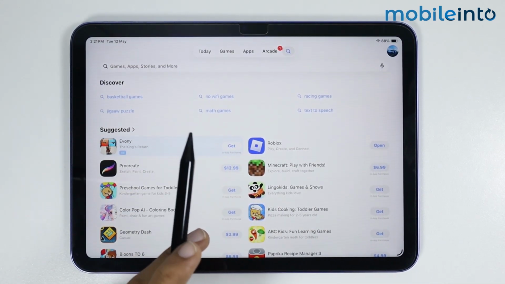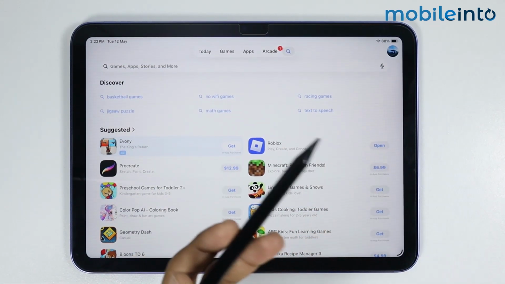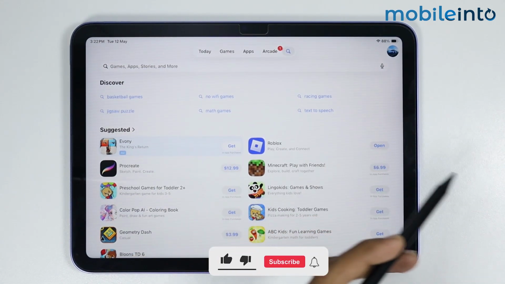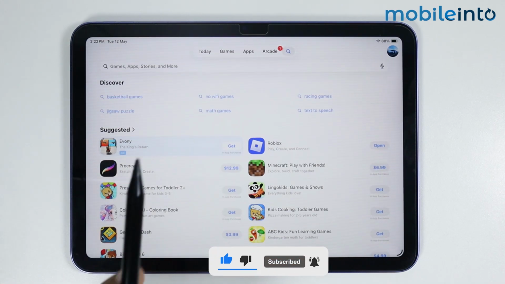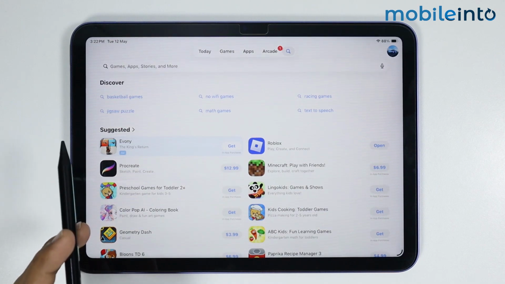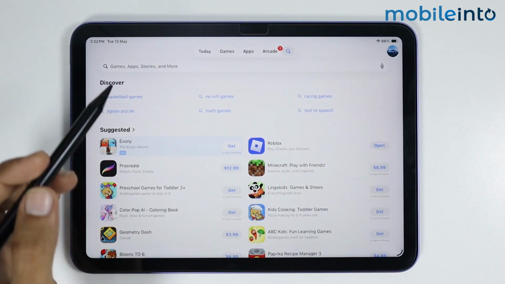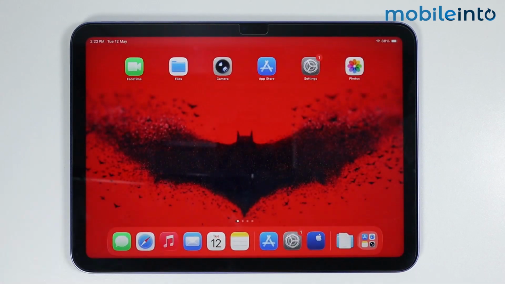But there is also one last method. And for that, just connect your iPad with your laptop or PC through the charging cable of your iPad. And after that, on your laptop or PC, just install the iTunes app. And from there, if your iPad is real, it will detect your iPad and it will give you the name and the details of your iPad. And this is how you can check whether your iPad is real or not.